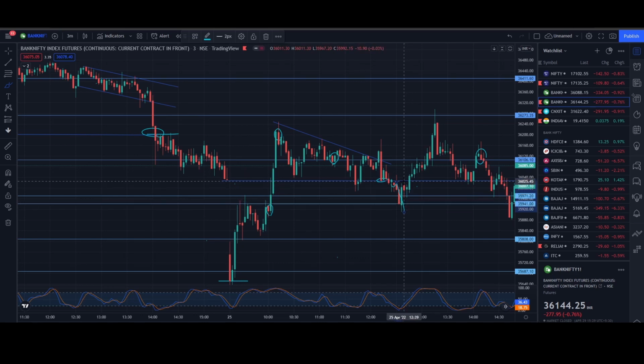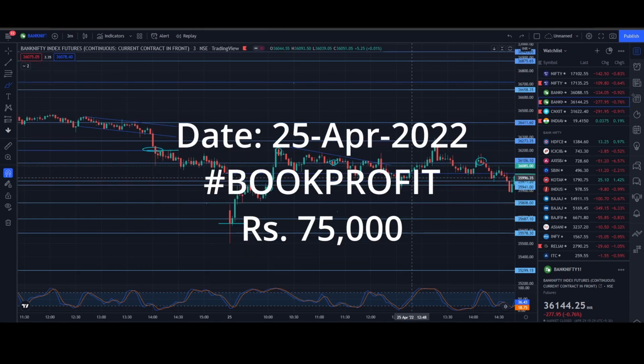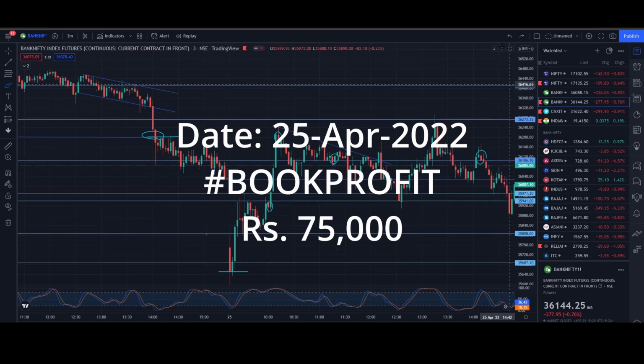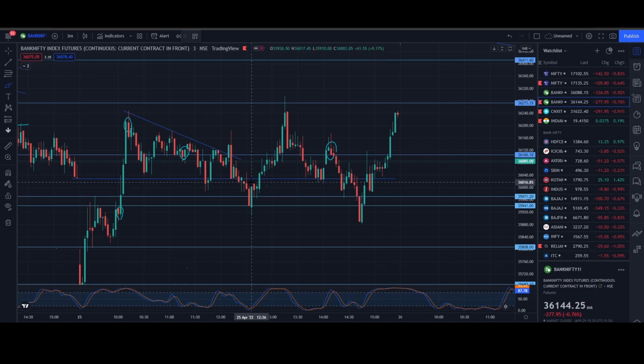Later when it came here, you would have initiated your trade to go up because of this retracement. Not necessarily every time there is a retracement, but it is a high probability setup. When you see a retracement in the market, you would have taken a trade over here till the day's high. As this pivot point would have been breached, I would have exited if I was a directional trader that day and booked my profit.